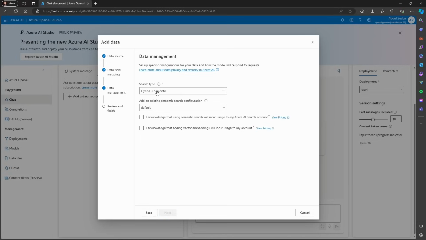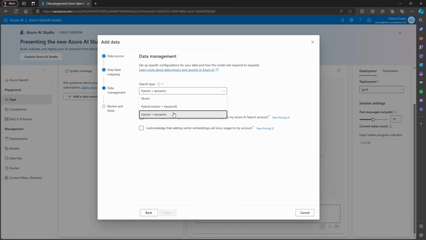We click next, and here you'll see that you have different search types. Just simply vectors is when you want to find documents that are semantically similar to a query, even if there are no keyword matches in Azure AI Search. This is more useful for longer queries, or descriptive queries or questions. Then you have vector plus keyword, if you want to combine the strength of both vectors and keywords. And then you have hybrid plus semantic, which is pretty straightforward from there.